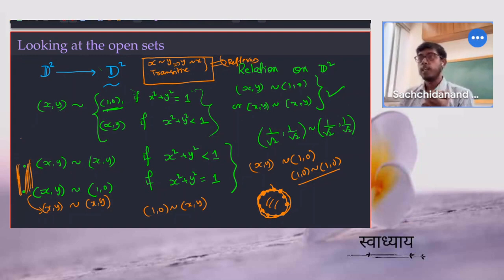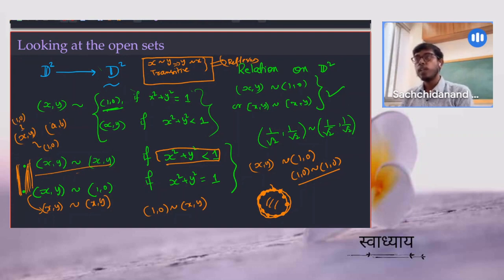So if you take any point xy, if its square is less than 1, then there is no problem, because any such point is related. So the only problem is on the boundary points. If xy is on the boundary, and let's say some other point AB is again a boundary point, then this is related to 1, 0, and 1, 0 is related to this, and I know that AB is also related to 1, 0. So I'm assuming for the time being, as you told, the transitivity relation also here. Although that will also be proved, with only these two conditions we can prove everything. Of course, with only these two, we'll be able to prove that this is an equivalence relation. But since we have not formalized many things, let's assume that transitivity and reflexive hold.